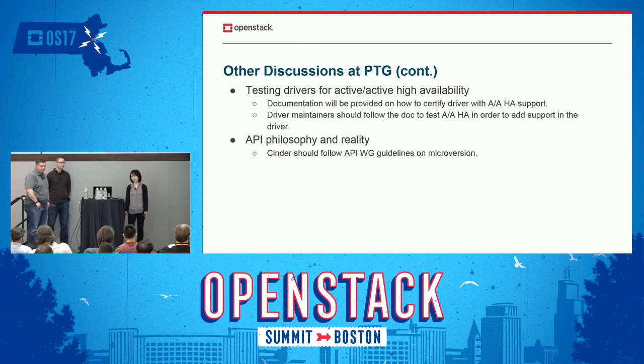We also talked about API microversion bumping policy. After API microversion was introduced in Cinder, there were concerns that we've been bumping the API version so many times, especially when there are a lot of people working on the API — it could lead to a lot of merge conflicts. Should we just bump it once before each release? We brought this up at the API working group discussions at the PTG. The decision was that we should bump the version when a bump is needed — if there is a change in the request or response of the REST API, then a microversion bump is needed. We should be following the API working group guidelines. One action item was to fix up the documentation streams so we can have the API version information in API documents.